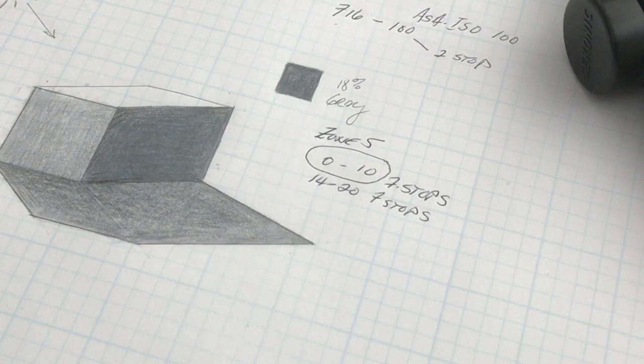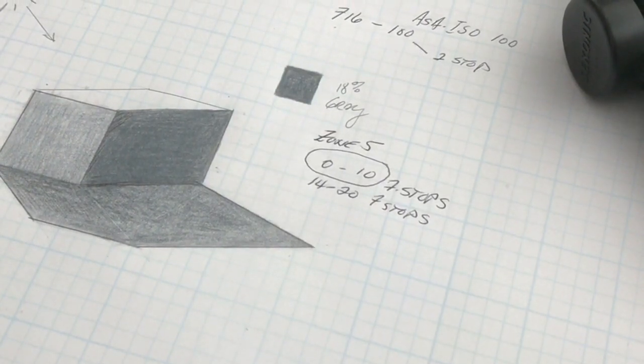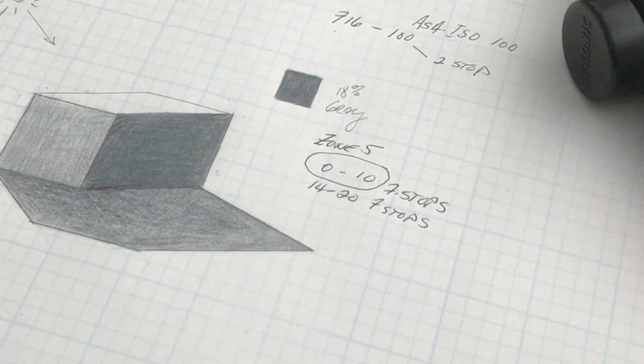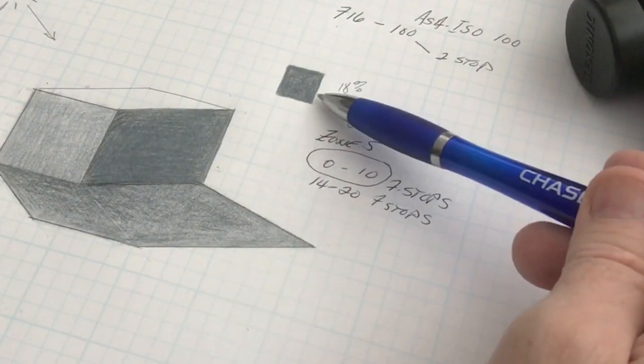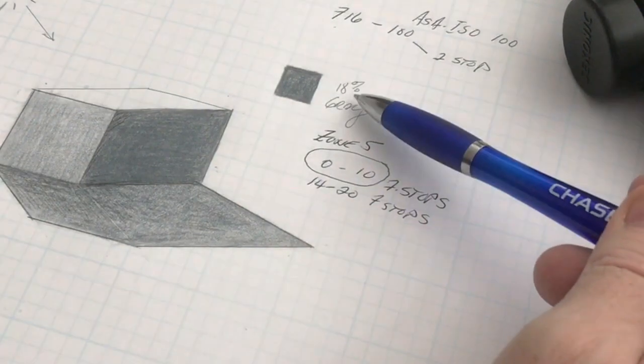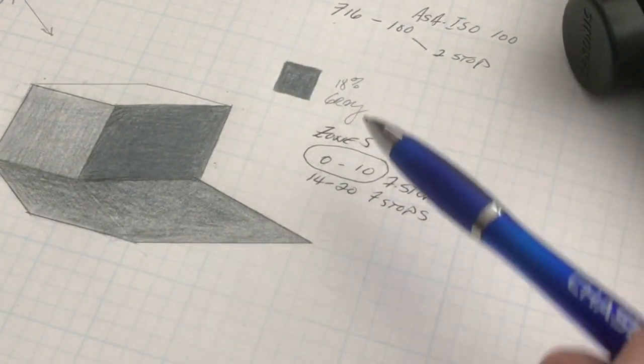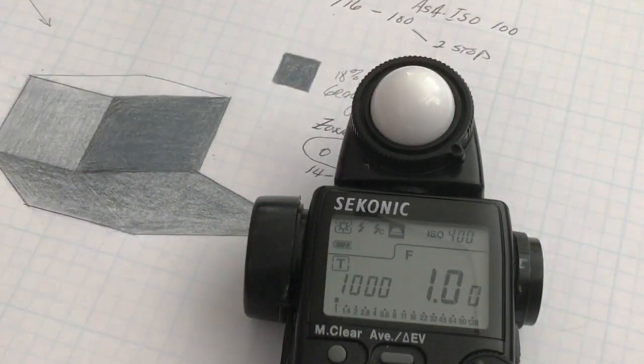The deal here is it's not about which system works or what doesn't work. There are a lot of fancy systems. There's an exposure triangle, there's all kinds of other things. But in reality, what you care about is this is what your meter is giving you. Whether you're exposing black and white film or color film, color transparency or color negative, when you turn Mr. Light Meter on, this is what he's giving you.